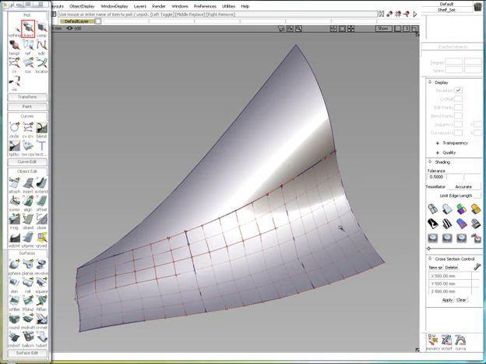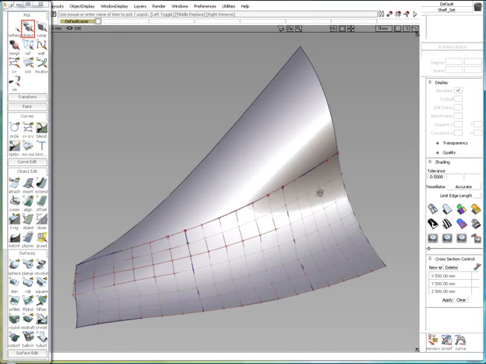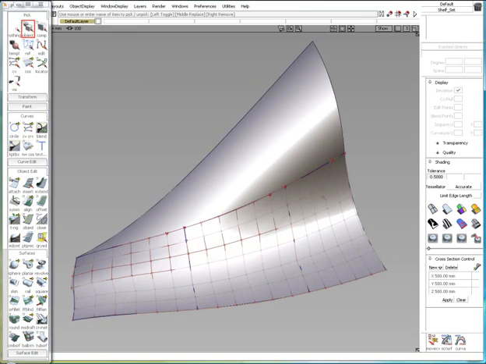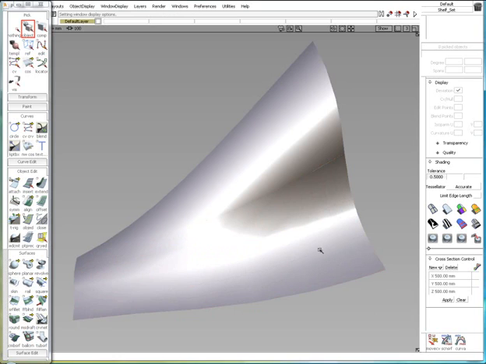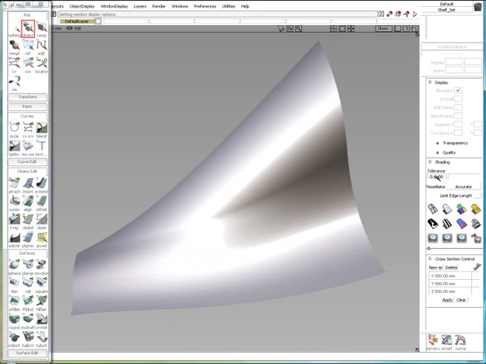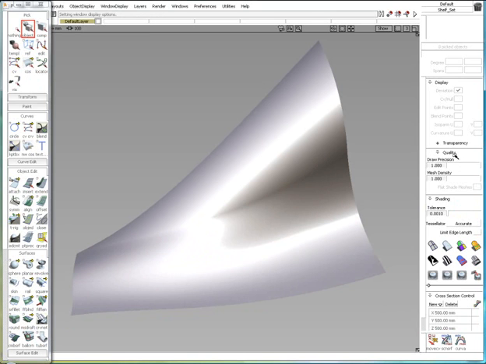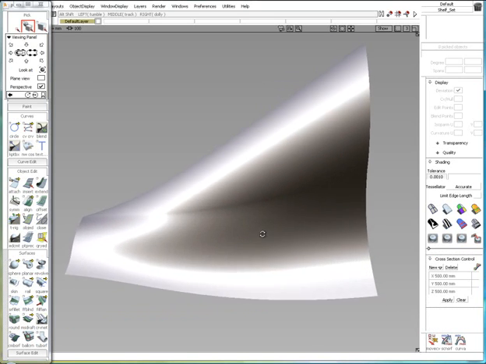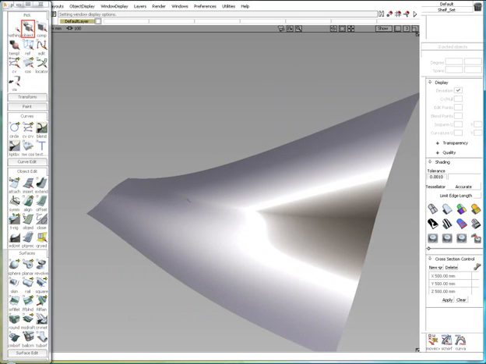I want to talk to you today about a situation that I've had in a model that I was working on that I just cannot explain. So let me tell you what's going on. I have three surfaces at the bottom and one surface at the top, and these need to blend into each other. If I toggle off the model, put my tolerances way down so I know that it will not be mesh dependent, you can see that I've got a crease running all along where the boundary is between all of the patches.